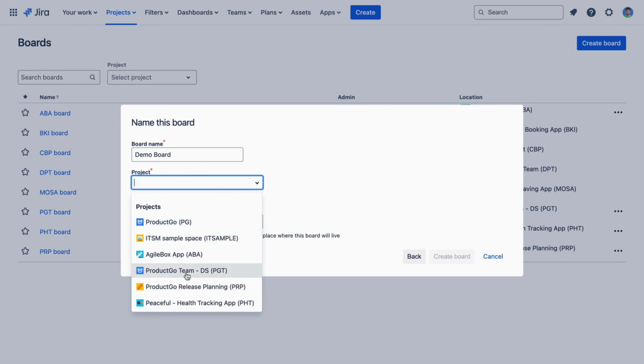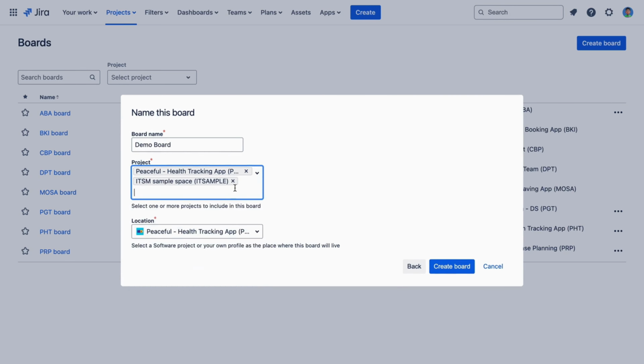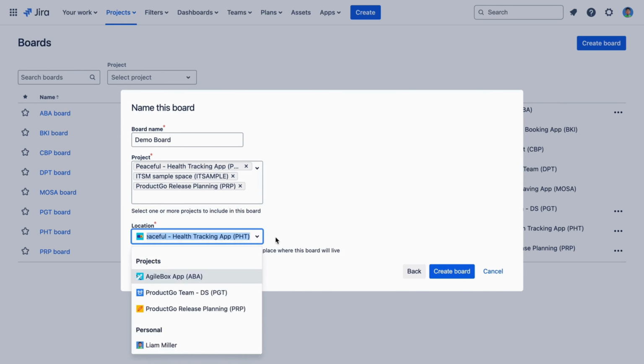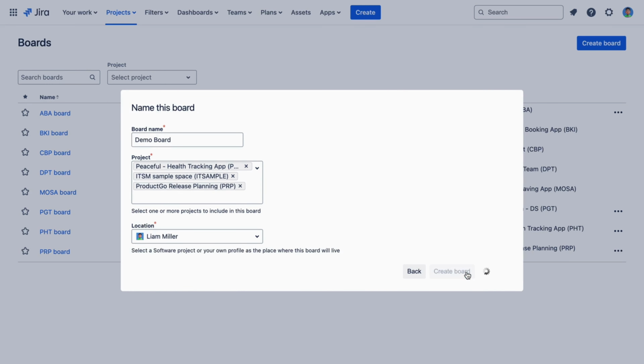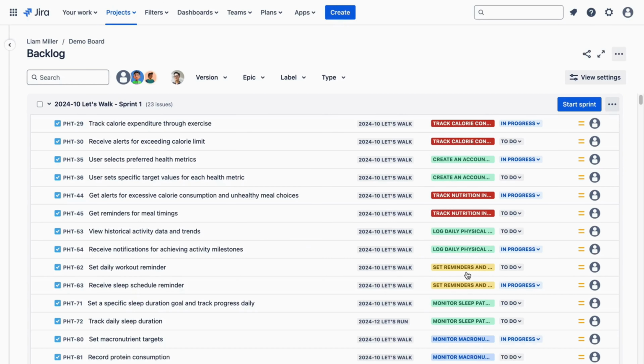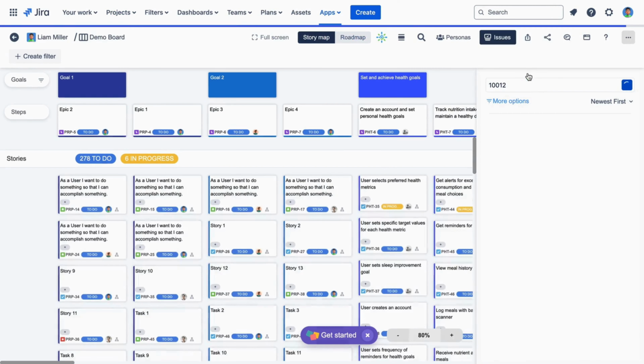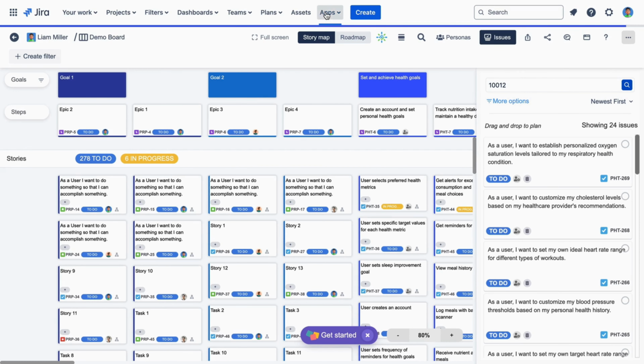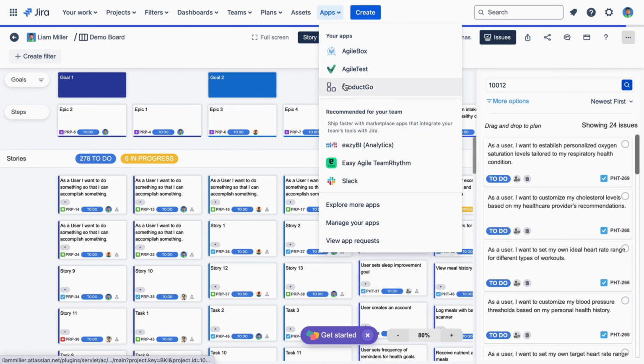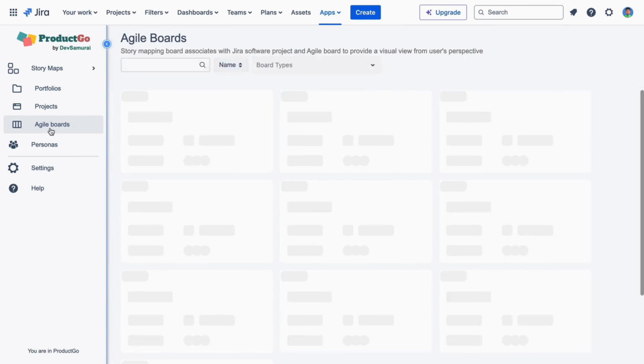Find the projects you want from the list, then click Create Board. Go to that board and access ProductGo here. Or go directly to the ProductGo main page from Apps. Select Agile Board and find your board.